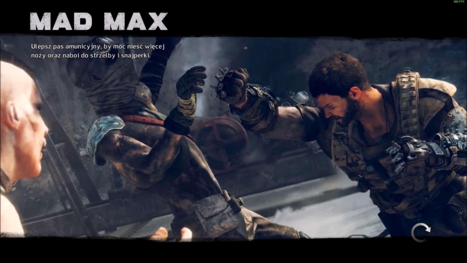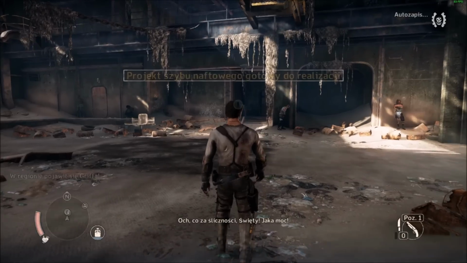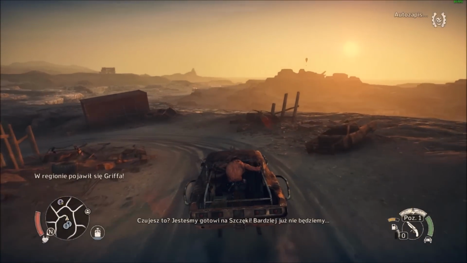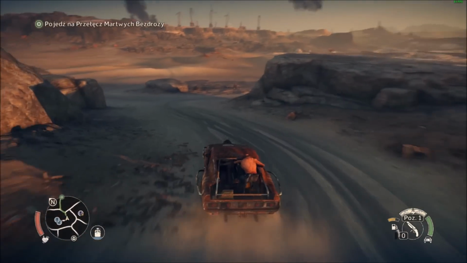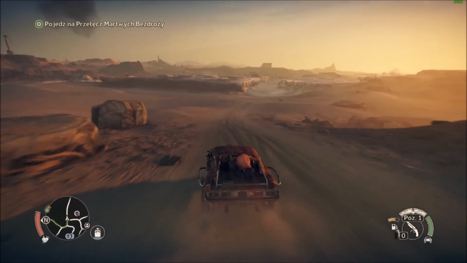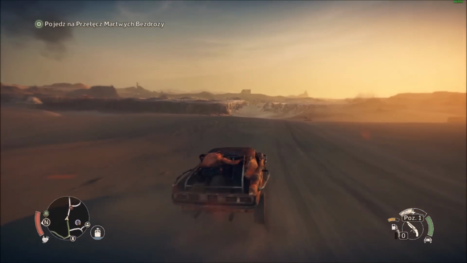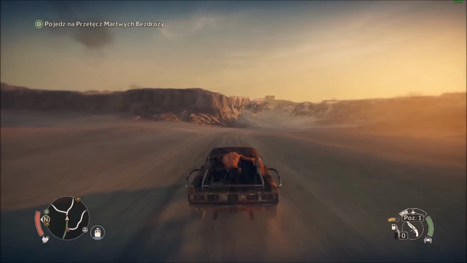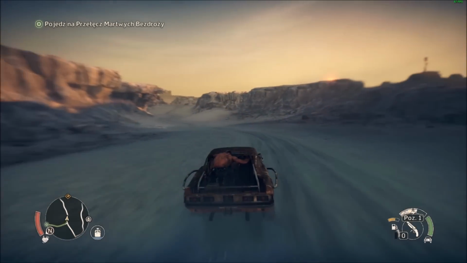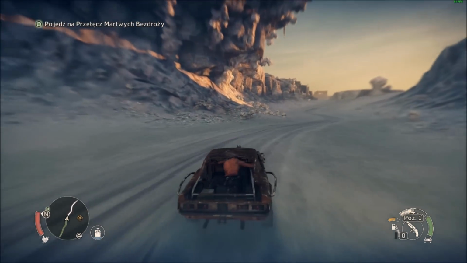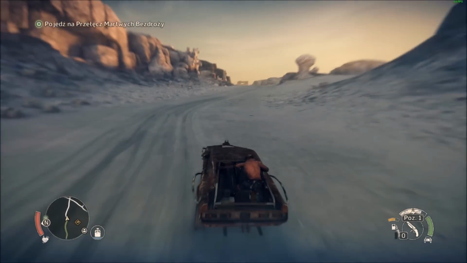On the top right corner you can see the FPS counter. Okay, we're going to get into the car and then you'll see how the game is going. We have over 80 FPS now. I don't see any slow motion anymore. The game seems to be fine. I can compare that to the game on PS4, as I also own the game on the PS4 console, and they're both running the same. Fast, and no more slow motion issue anymore.